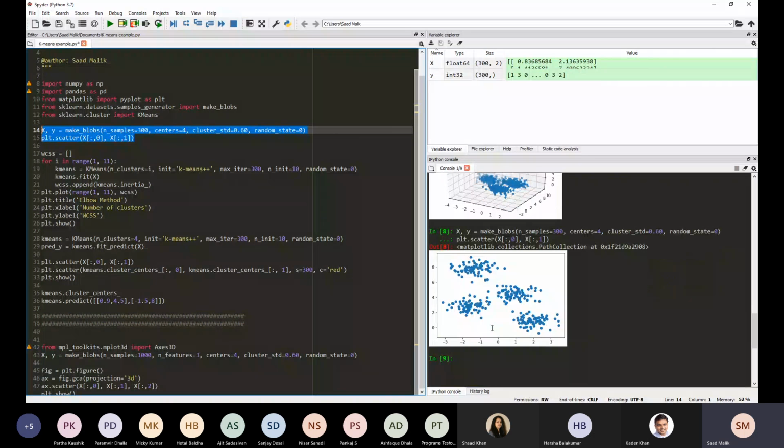So we're dealing with this data right now, and what we want to do is we want to obviously create clusters, right? What we don't know is how many clusters are there.